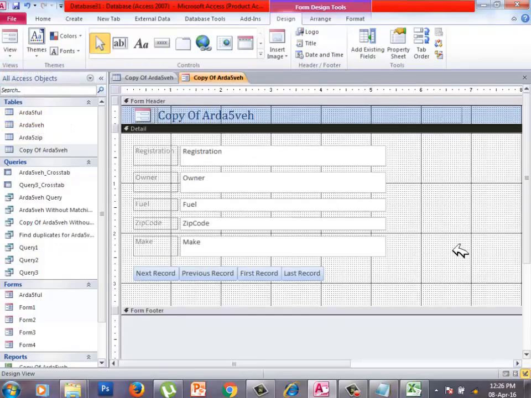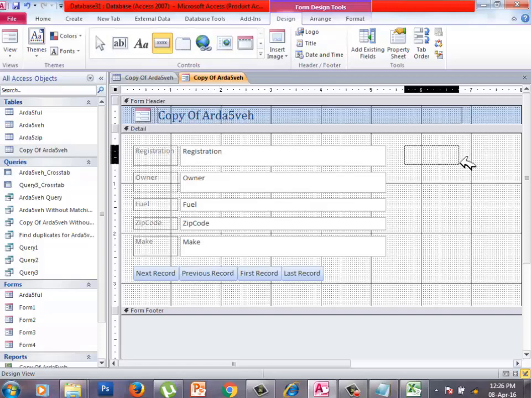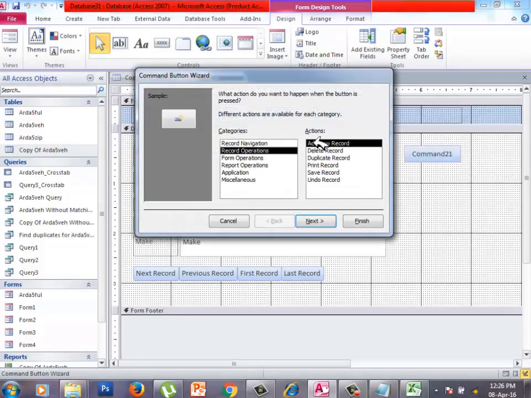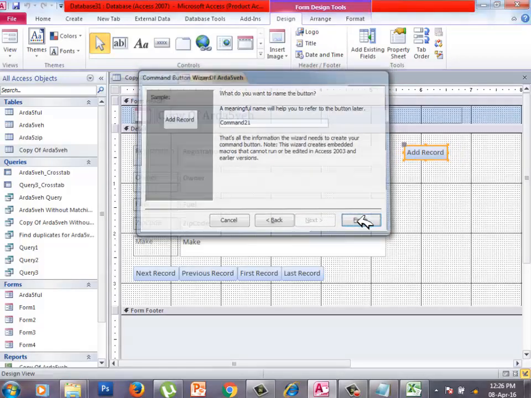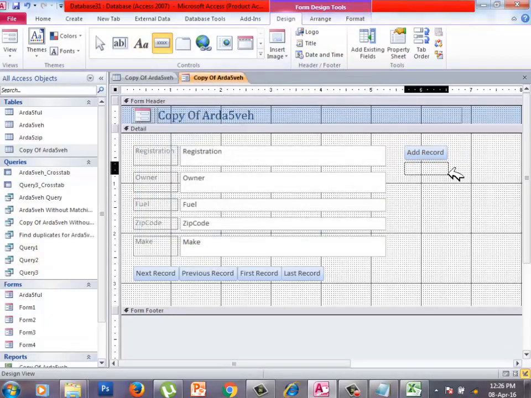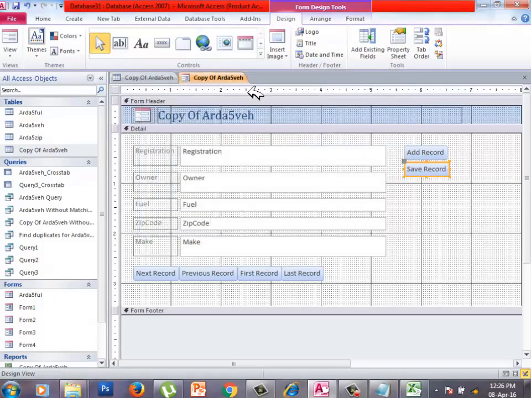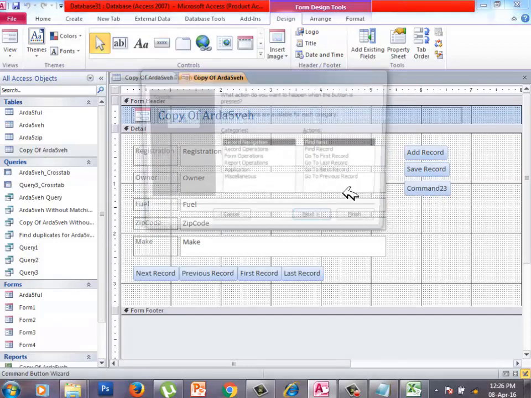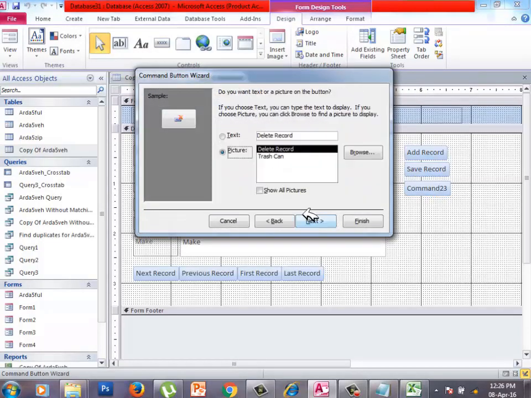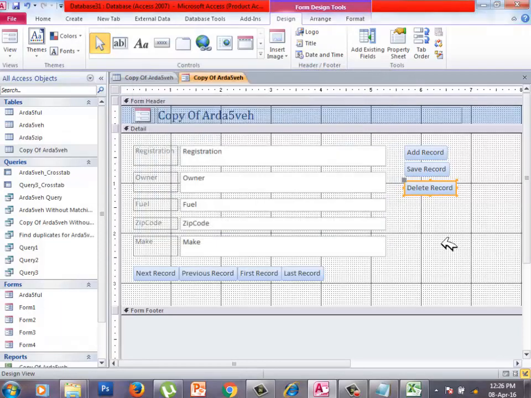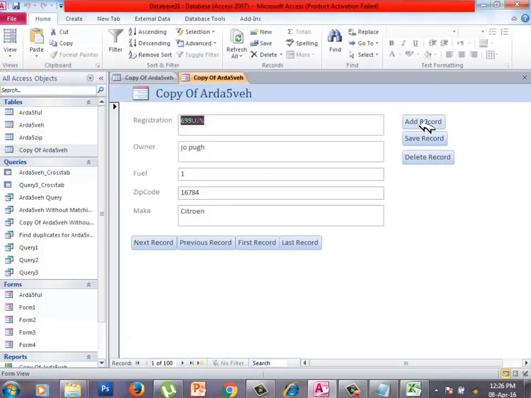Now what you will do is you will make your command buttons, okay? Please, why am I using these words again and again? Important hai. Navigation buttons and command buttons, so that you don't get confused in the exam, okay? So here you go. Now command buttons will do this. I want to add a new record. Once I've added a new record, I would like to save that new record. Once I have saved a new record, probably I would like to delete that record. Yes or no? So now if I go to new, I can add a record. Now I won't remember.